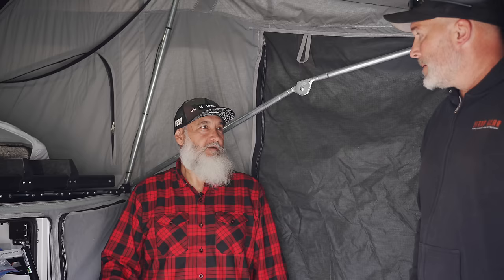Yeah, this morning my wife and I, we had that open. It was a beautiful morning. The sunrise. And this one has a heater as well? This one has a heater. It's a diesel heater, same as the X3. Nice. And we used it last night, and it was really, really nice. That's a great feature. Yeah. Once you get spoiled like that, there's no going back.